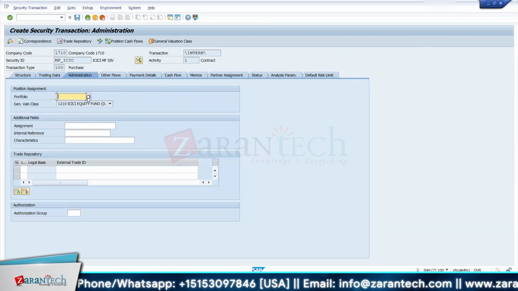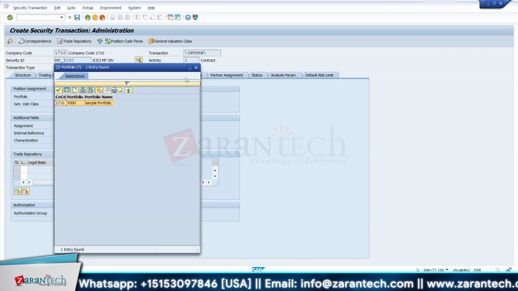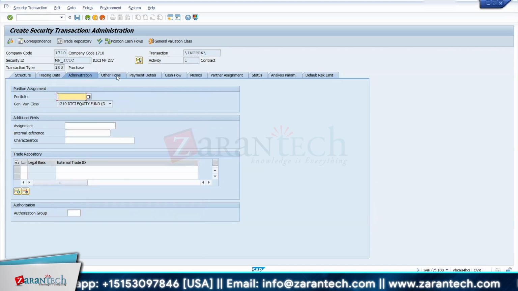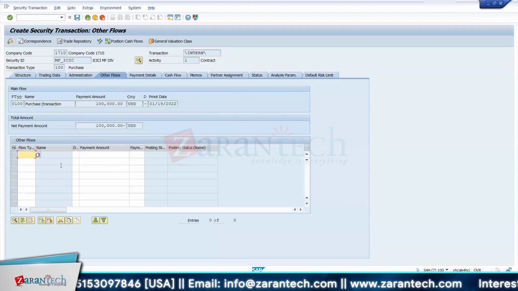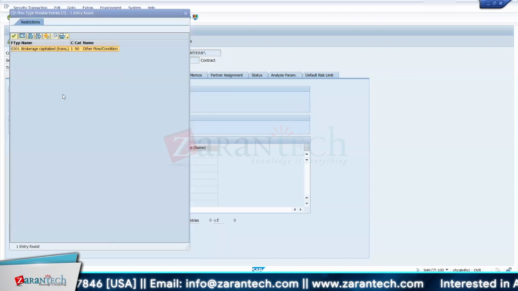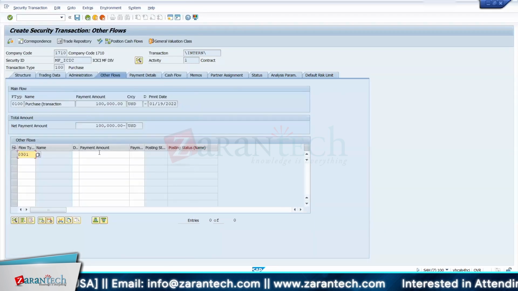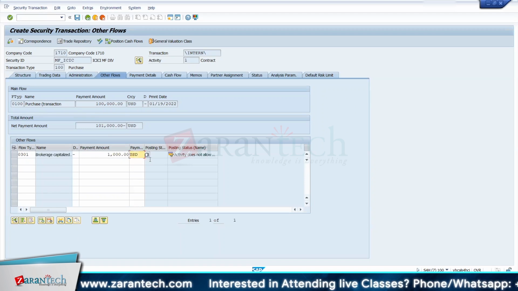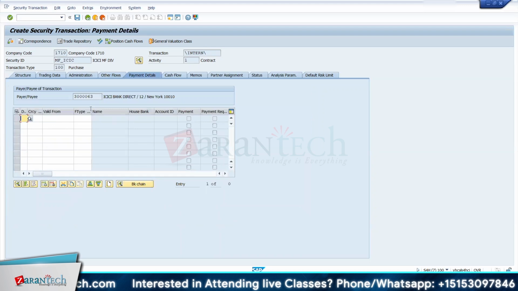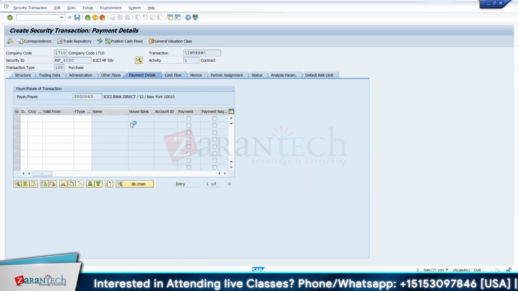General valuation class, this is fine. Other flow, like here we can maintain the brokerage. So suppose brokerage is 1000. Payment details, we are not maintaining anything here.